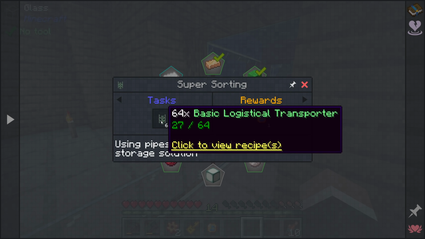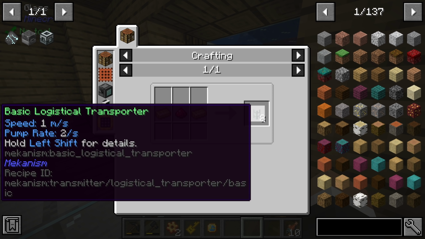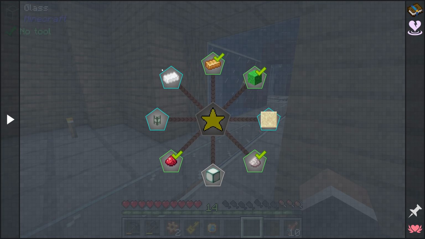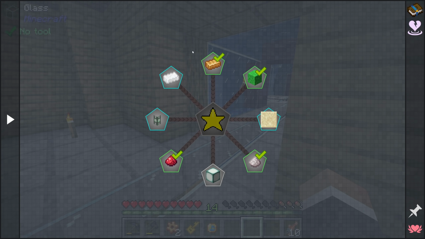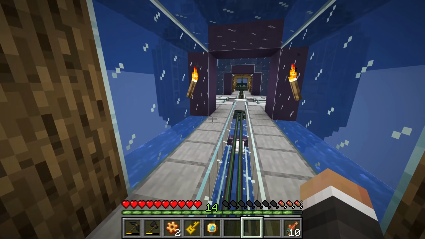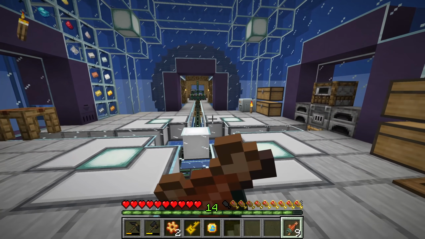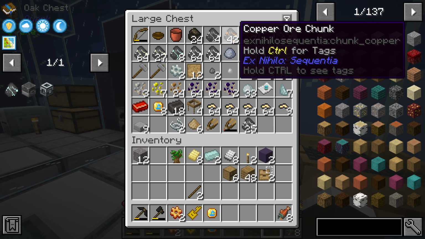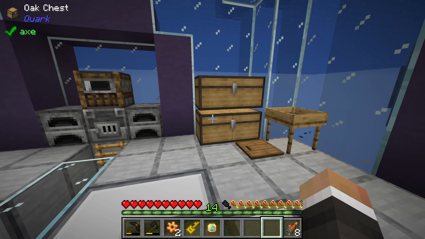What would we have to do here? We'd need 64 basic logistical transporters. These are made in sets of 8, so really we would need 16 Constantan and 8 Cinnabar. That seems very doable. The first of many quest wants 64 copper, 64 tin, and 64 nickel. Again, those do double in the smeltery, so all we would have to do is get 32 of each of the respective chunks, and I think, if I'm not mistaken, we should have those. Yeah, we've got more than 32 copper, more than 32 tin, and more than 32 nickel.